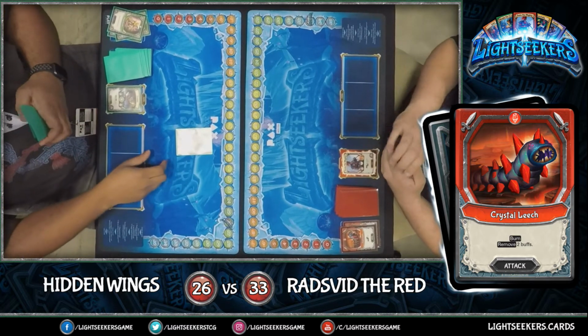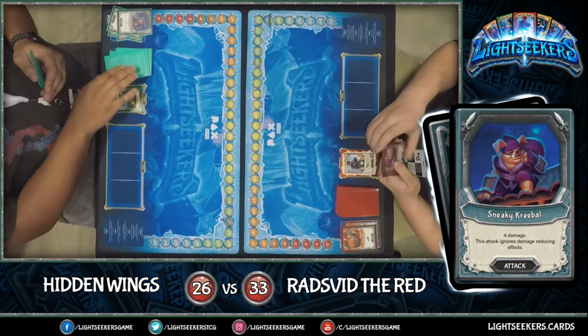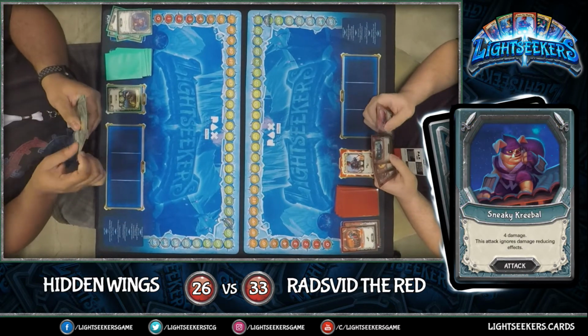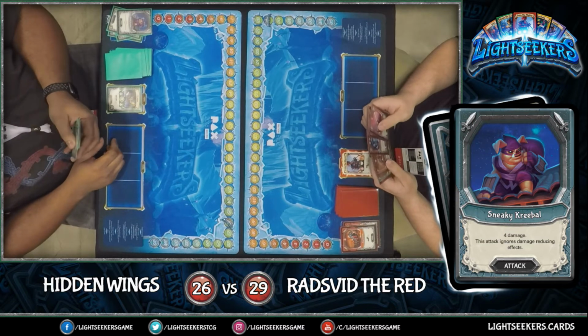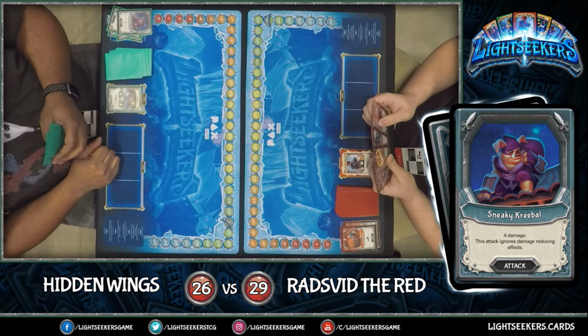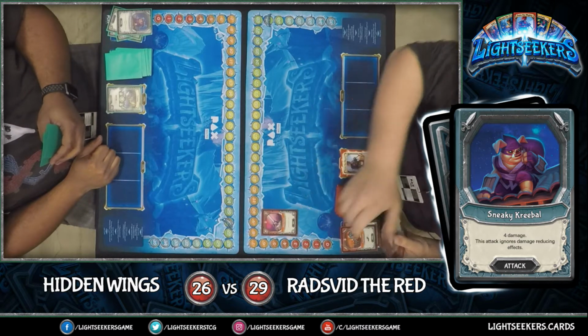All right, so seeing some thought here. I think that's a sneaky Creeble sneaking in for 4 more damage, dropping Radzvid down to 29. And he takes the draw. And he goes for just a safe little draw. And I'm seeing a couple of combos back in Radzvid's hand again. So was that a Rock Fist that I'm seeing? Yeah, it looks like a Rock Fist and a Shadow Flame again.